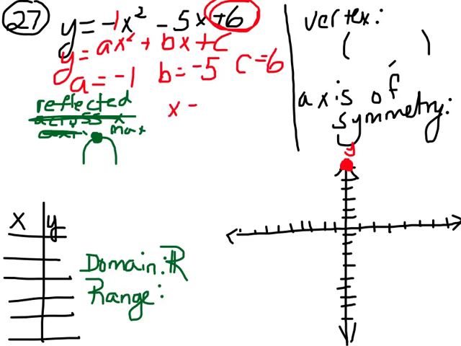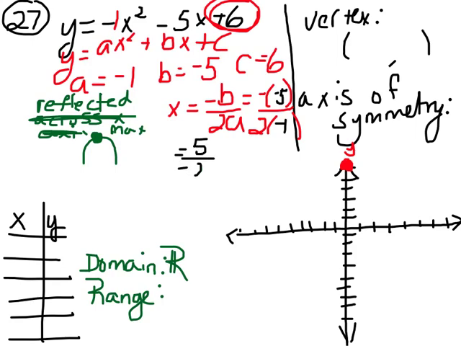If you remember, we use the same equation for the vertex and the axis of symmetry, and that's x equals -b over 2a, and it's helpful to put the parentheses so you plug in any negative numbers correctly. All right, so let's see. My b was -5. This is not going to be pretty, unfortunately. My a was -1. So on top I have -(-5), which is 5, and on the bottom I have -2. So my vertex is at x = -5/2, and you might want to graph that as -2.5. So at -2.5, I'm going to hit my high point here.